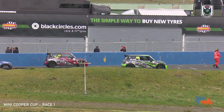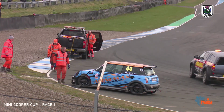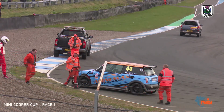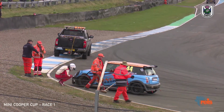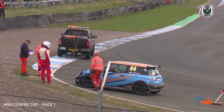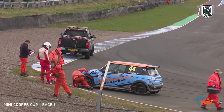Then it is the turn of the Scottish Formula Ford Championships, and we're again super lucky this weekend to be joined by the BRSCC National Formula Ford Championship, all fighting out for that David Leslie Trophy. Very prestigious, very coveted prize to be taken away at this early stage of the season. Then it's the Scottish Fiesta ST Cup. Fantastic to see a resurgence in that championship, back up to 16 cars that we'll be seeing out there as well. A couple of years ago we were looking towards single numbers, but it's bounced straight back out, and of course very welcome after all of the craziness with the pandemic, both to see spectators and drivers and teams returning in droves here to the SMRC.